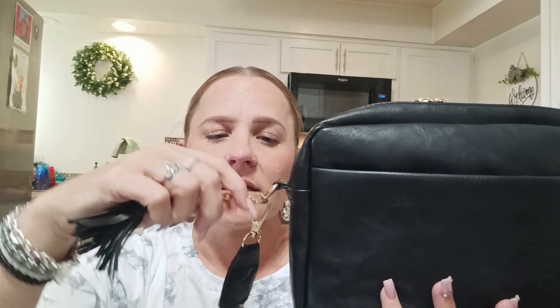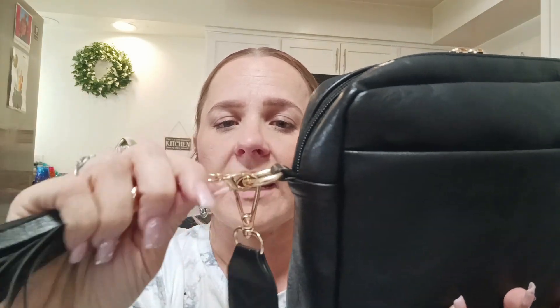So that is my Temu outfit. Everything will be linked down below if there's something you're interested in. Now here is the Temu purse. It comes with this crossbody strap and it's leopard print with gold detailing. It is adjustable and you can take the straps off. What I like about the straps is they swivel, which is really nice. And I really like the feel of this — it's not real leather but it feels very soft. It doesn't have a smell to it at all.